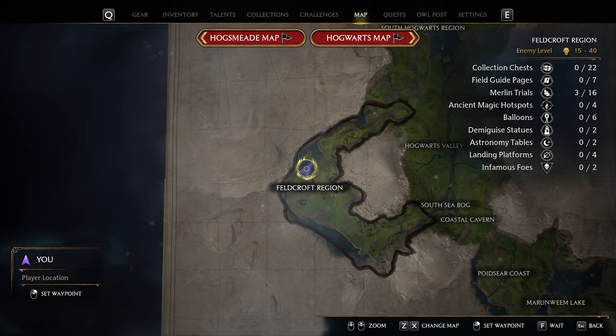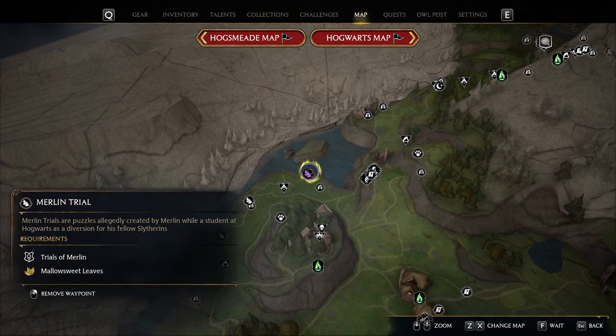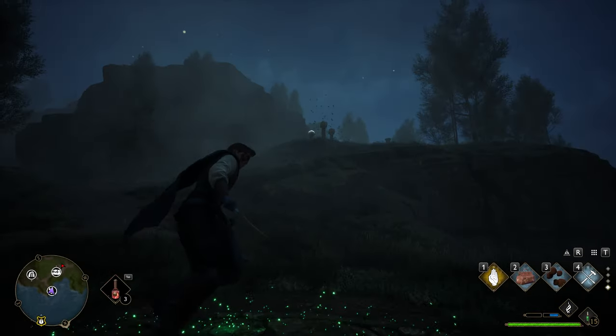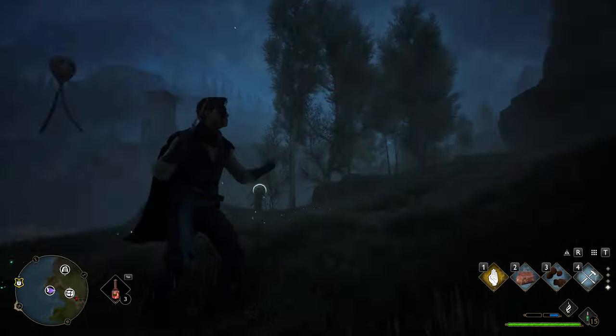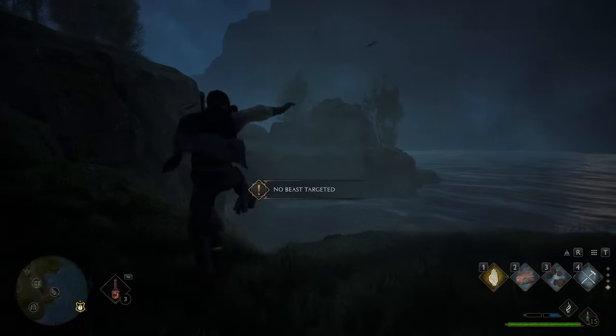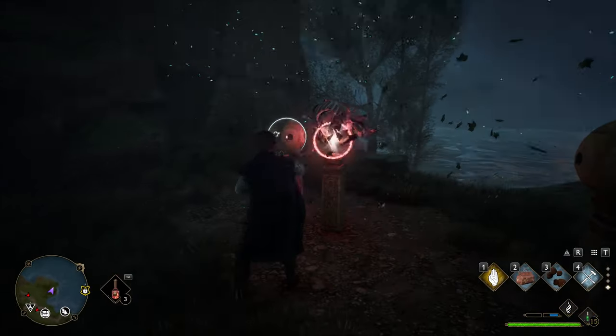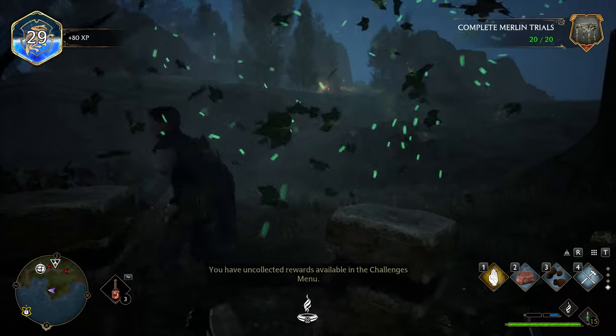Next Merlin trial is right here, sort of towards the middle of the zone. And for this one, all you need to do is break the jars. And there's some over there. Merlin himself would be proud.